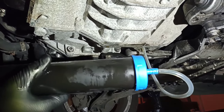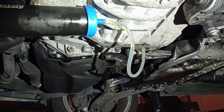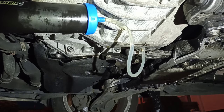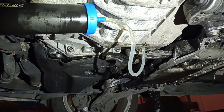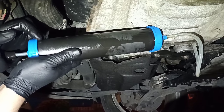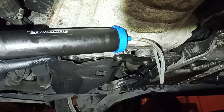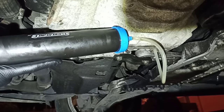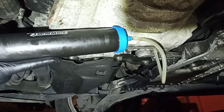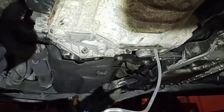So my electric pump is broken, so I'll do it with this hand pump. I have some oil inside. This is about 500 milliliter capacity, so I will need to do about 10 times. When you come to about 4.5 liters, a bit more, you fill up and then you try to pull back. If it's pulling oil back, it means it's full. Put a little bit more and you can basically leave this here.